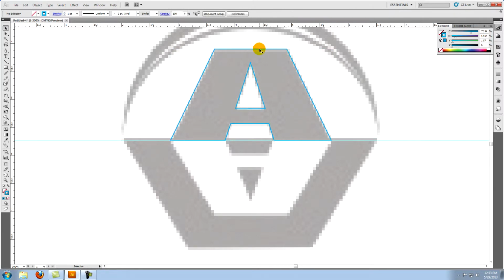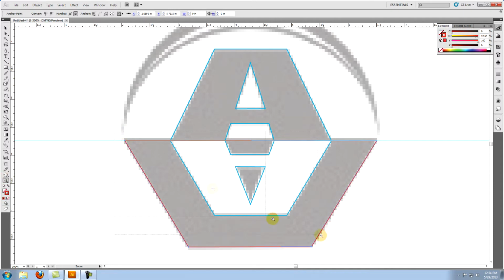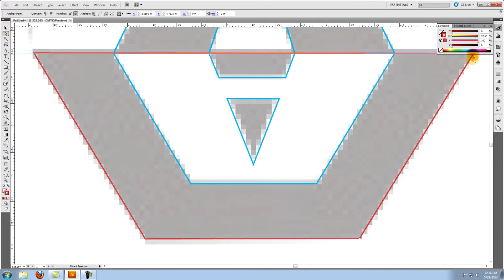With the objects still selected, go to the top of the selection, and when the cursor turns to the up and down arrow icon, click and drag the top down and line it up with the upside down A. Now let's create the black shape around the upside down A. Using the Pen tool, place a line around the shape using only 4 points. Line up the top of the shape with the guideline. I've changed the color of the outline to a red so that you can see this better.